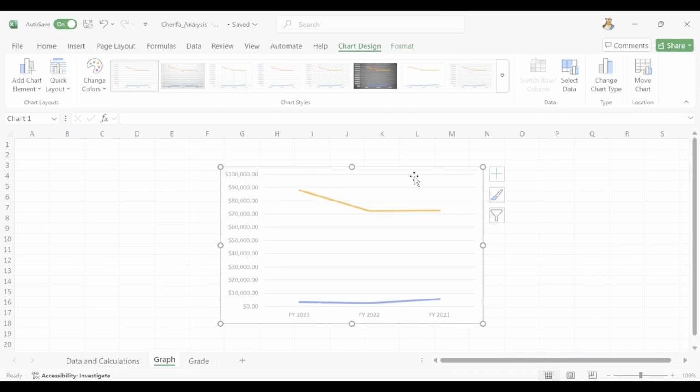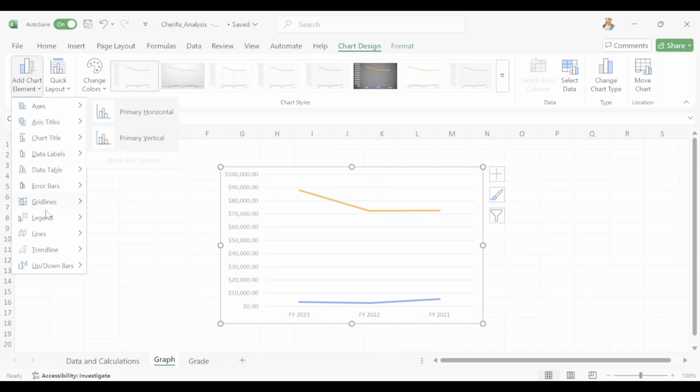But one last thing really quick. If you need to have the title of the table here, you don't have to, but if you need to have the name of the table here, that's easy. You just come on the left side here where it says add chart elements, and you just click on that, and now you have many things that you can change here. You have axis, primary horizontal, primary vertical, and all that, whatever you want to change.